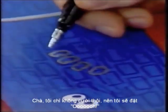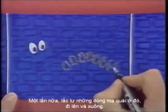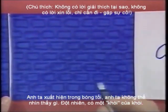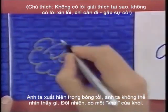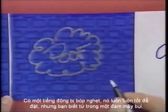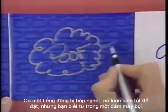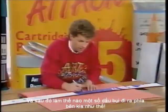Well, don't know how to spell that, so I'm just going to put... Again, wobbly, spooky lines there, going up and down. He peered into the darkness. He couldn't see anything. Suddenly, there was a puff of smoke. For those muffled noises, it's always good to put your word in a cloud of dust and then have some gust marks coming out the side, like that.